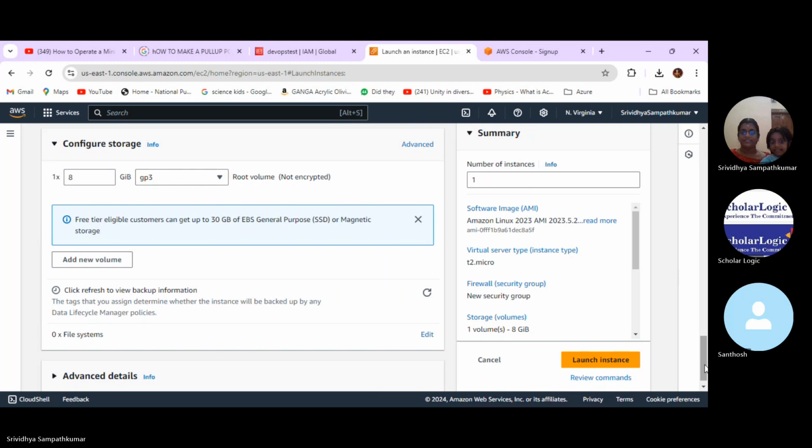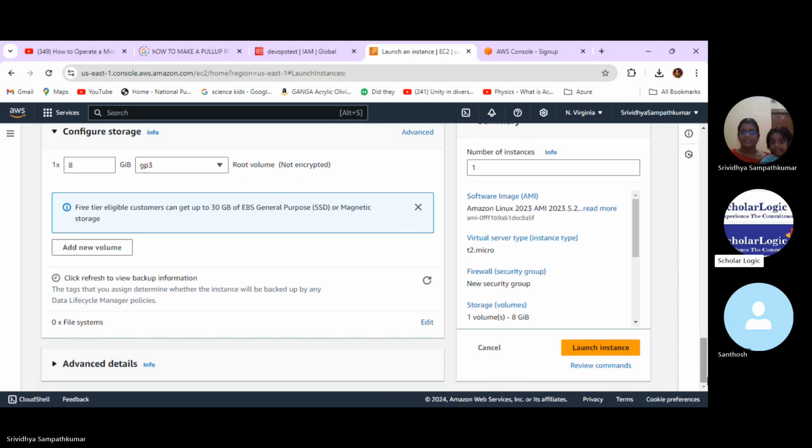Can this be upgraded? Yeah, this can be upgraded, and it can be reduced also if you want. At the minimum, it is 8. 8 GB is more than enough to run a decent Linux operating system. Okay, now you can click on launch instance.